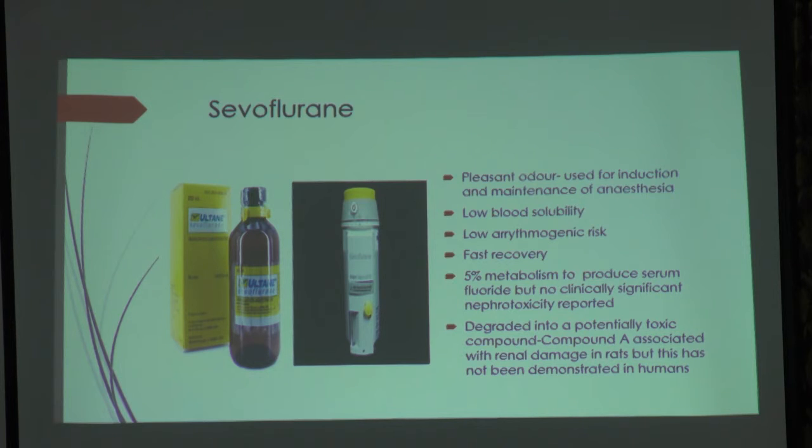But then there's something else about sevoflurane. Remember we said, talking about ideal inhalational agent, it should not react with your carbon dioxide absorber. Unfortunately, sevoflurane has some reaction with the CO2 absorber to produce a compound called compound A that has been associated with renal damage in rats again, but not demonstrated in humans. So for now, we are sitting tight, okay? And when you read the literature, they usually will say that it's prolonged exposure to the sevoflurane that will produce the compound A. So for now, we are sitting tight. We use it just for inhalation, and then we maintain anesthesia with isoflurane.